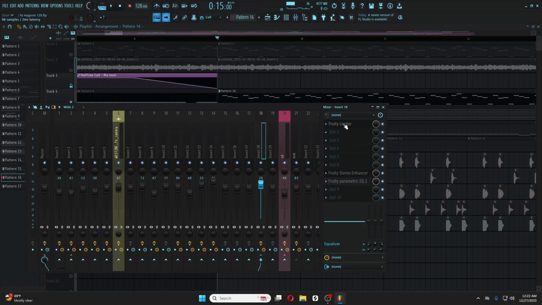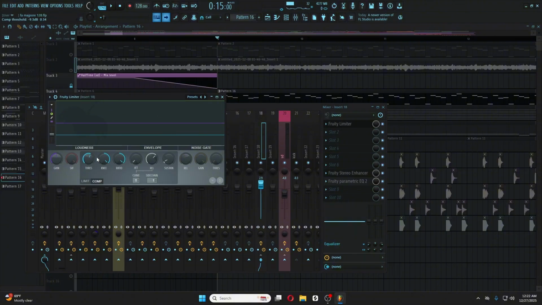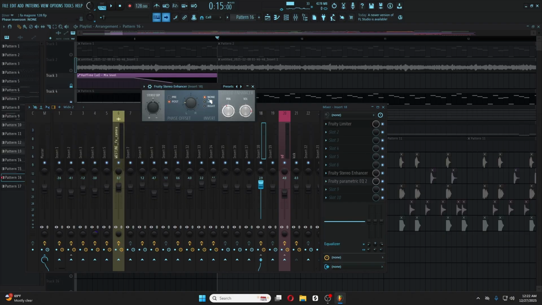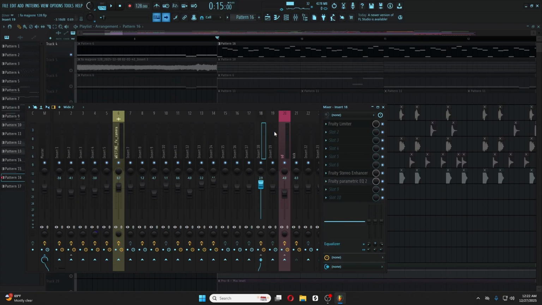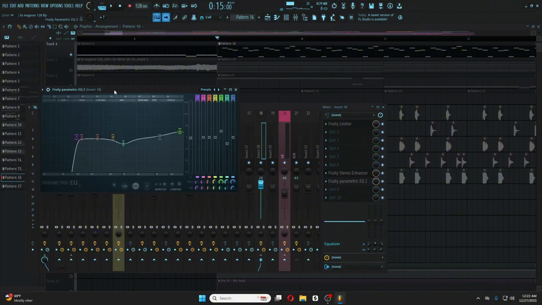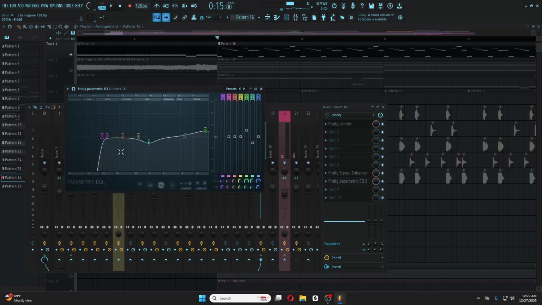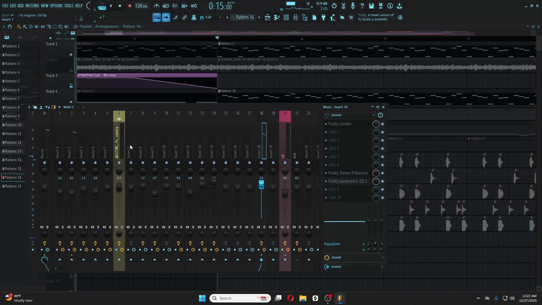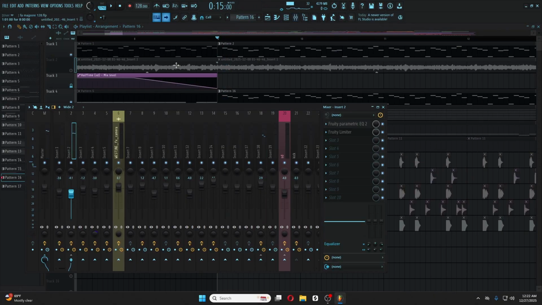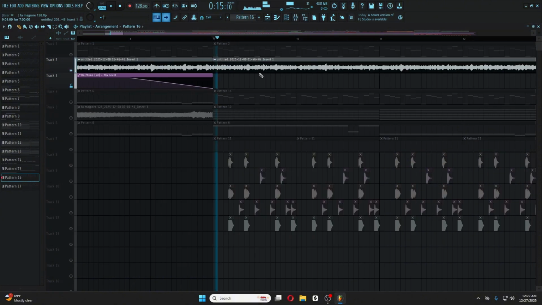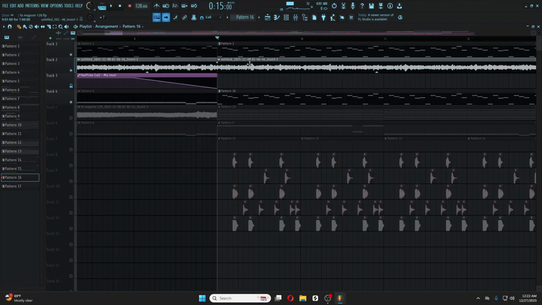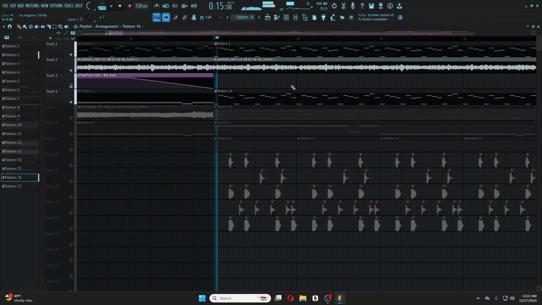It's on 18, which again, I have the sidechain thing. It's not routed to the sidechain bus. Again, I'll show you later why. Also, I stereo enhanced it a little bit, so it's not directly mono, it's just more on your left hand side, if that makes sense. And I also have another EQ, again, just taking off the lows, boosting the highs. This one's also just routed into track 2. I have the same thing right here. All layers, it's just straight one melody.